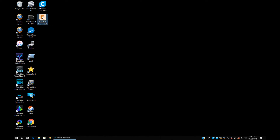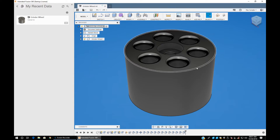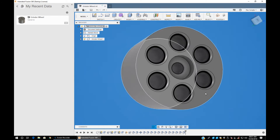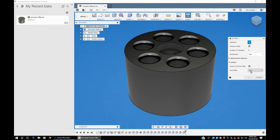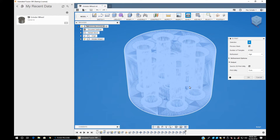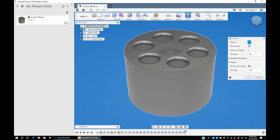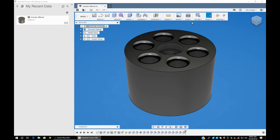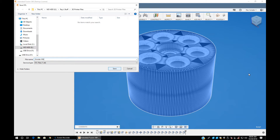Let me show you some clips of the 3D modeling I learned how to do. Here I'm opening up Autodesk Fusion 360 on my PC. You can see my drawn-up model on the left. I'm showing you some of the features — fillets, recesses — and then the 3D bottom side. Now I have to convert it to a 3D layer drawing for the 3D printer, so we convert it to the layers and you're going to see the mesh. Then we save it as that type of file — it's recommended you save it in a file first, then copy it over to your thumb drive.